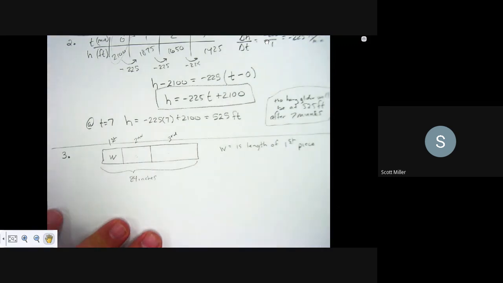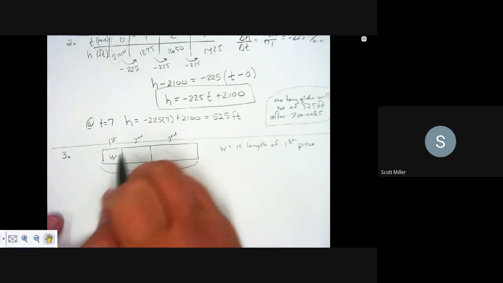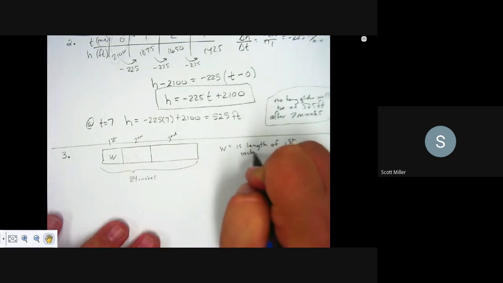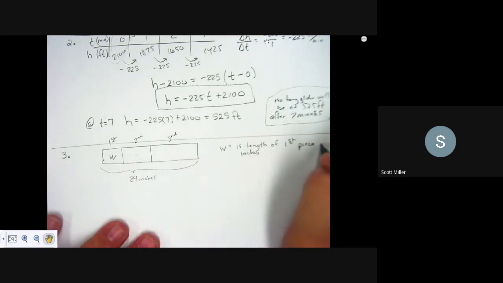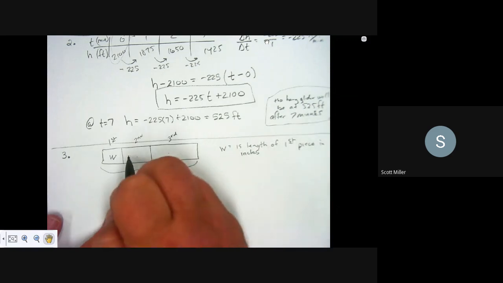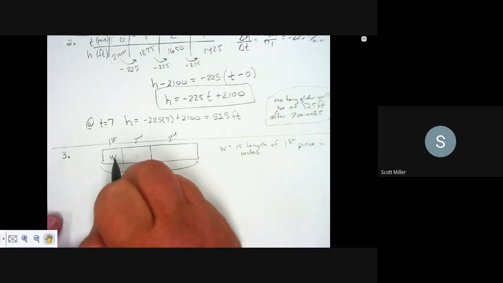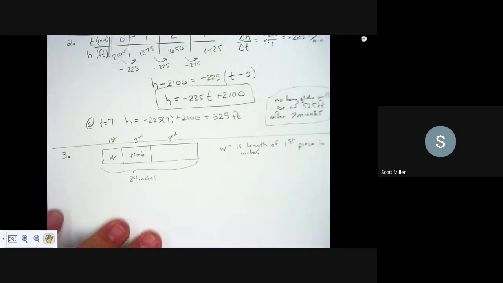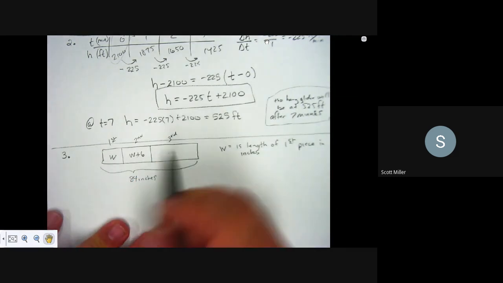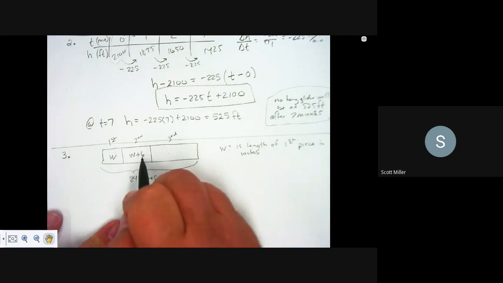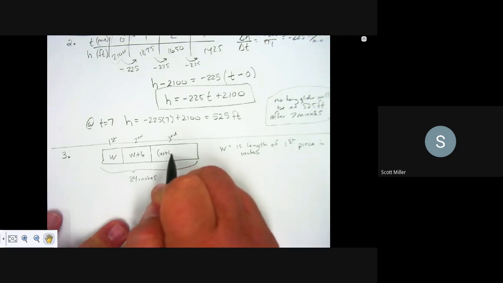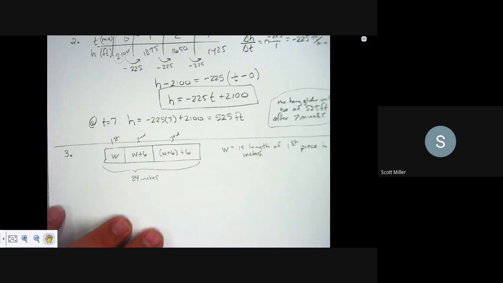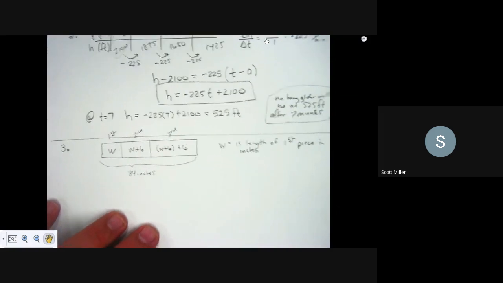Going back over the problem a second time, the second piece is 6 inches longer than that. So this is going to be in inches. So then this would be 6 inches more than that, which means this is the W plus the 6. And then this piece over here is 6 inches more than that one. Well, that one is this, and then I'm going to add another 6. By drawing this picture out, I kind of get a feel for what's going on.